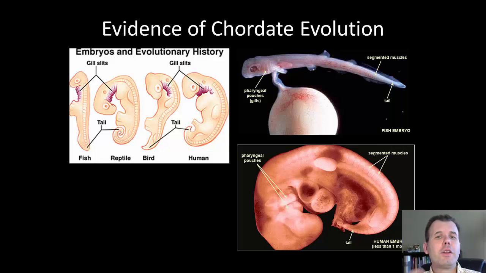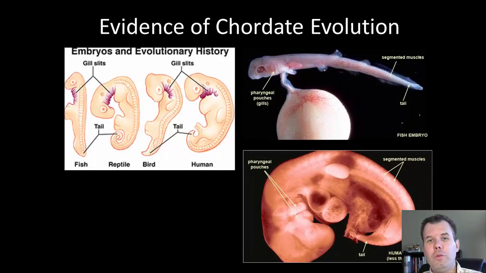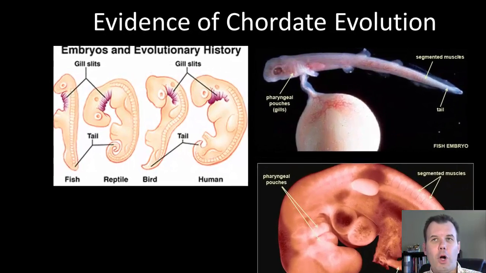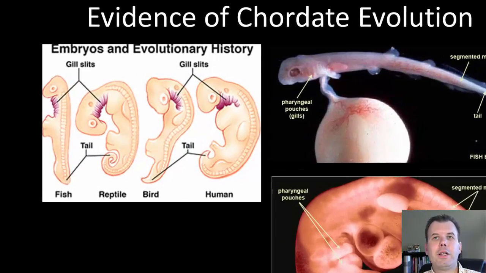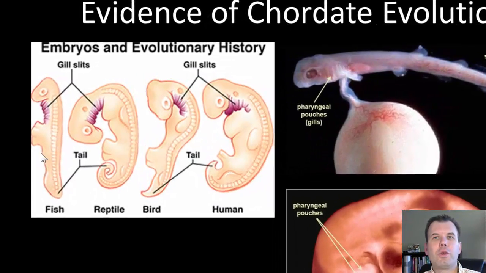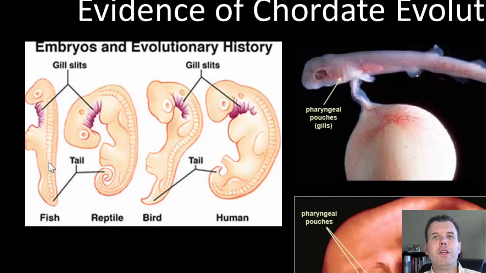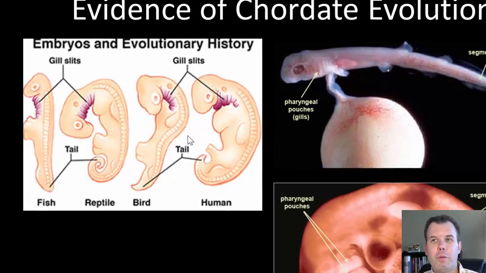Okay, so I've talked about development before, and one of the interesting things is you can look at the development of a fish all the way up to humans, and in the early stage of development we all look very similar. You can see this here in this picture, which gives you a really cool idea. If you look at the fish, reptiles, birds, and humans, we all kind of look the same very early on, and that's really big evidence of evolution right there: in the early stages of development we all look the same.